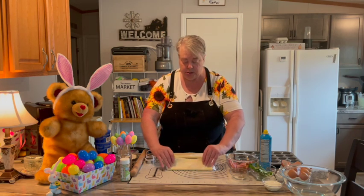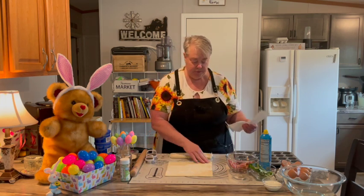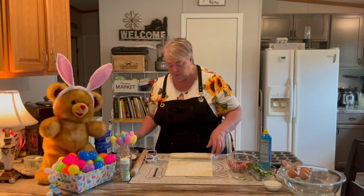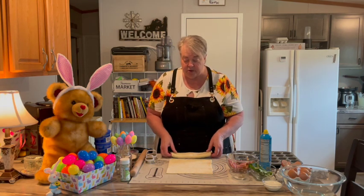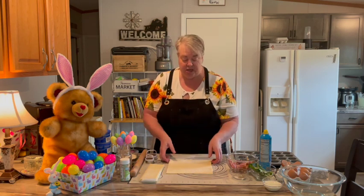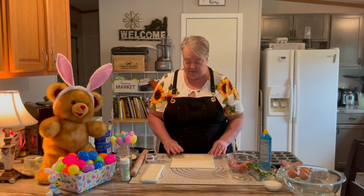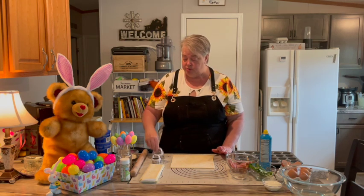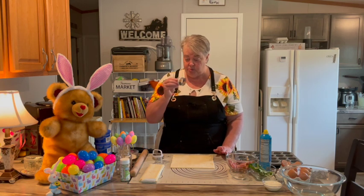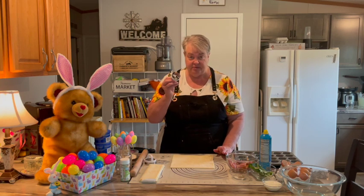I'm going to take one. Roll it like that. And I'm not going to roll this out any more than it already is. You can if you're doing other things with puff pastry, but I'm not for this application. I have my biscuit cutters. I have a set of different sizes, and I think that this one is going to be the right size. So we're going to try it and see. This is the smallest. If it's not, we'll go up.